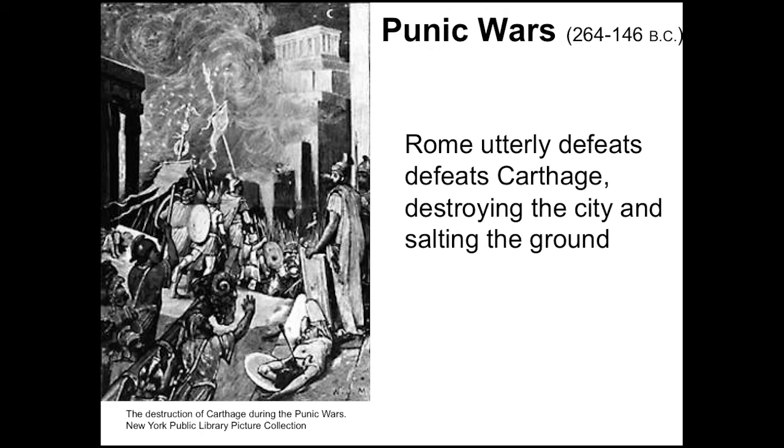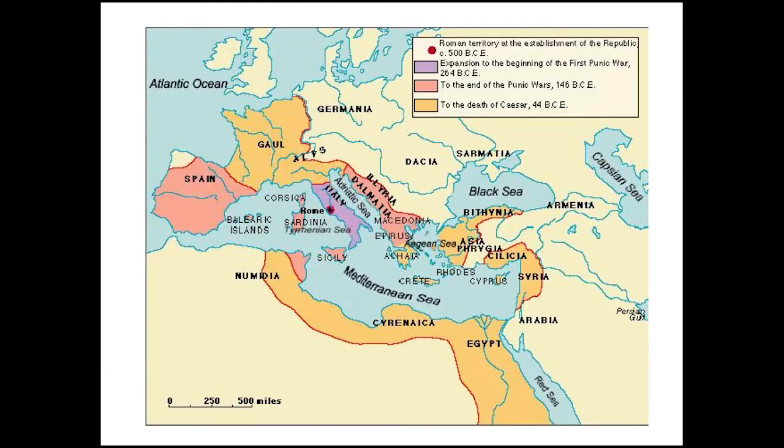And then they basically tore down the city brick by brick. And then in a symbolic gesture, they took wagons filled with salt, and they put salt all across the land. Salted land cannot grow anything. And it's like the Romans were telling the Carthaginians that you are done. We have wiped you off the face of the earth. Some historians call this a genocide in an age before that word was even used.